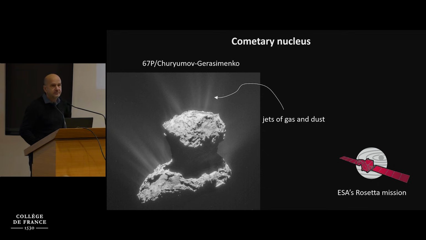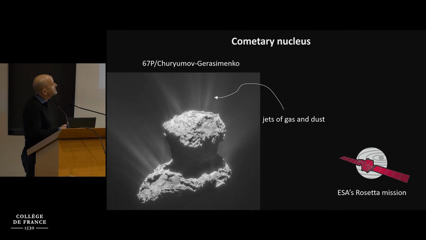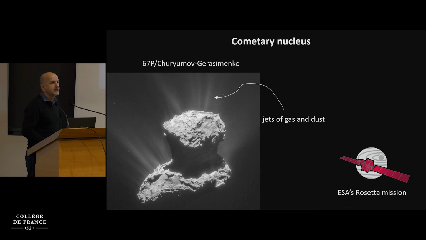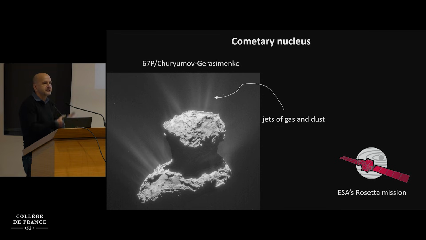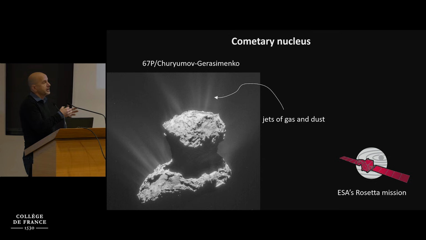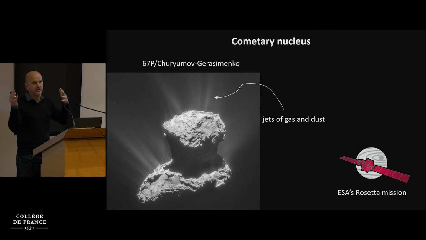You don't see any craters on the surface, which is clearly a sign that the surface is very young, right? The old surfaces of asteroids, or any old surfaces, are heavily cratered. So the fact that you don't see any craters means that the surface is very young. And you can actually see the ongoing activity in the background. All these jets of gas are produced at terrains on the surface of the comet that are currently active, sublimating. The gas is ejected and carries small particles with it, and that connects to the coma, and then the small particles continue to the tail.